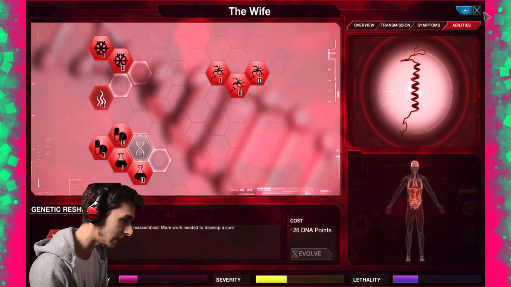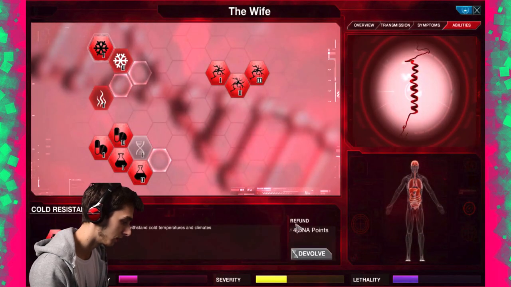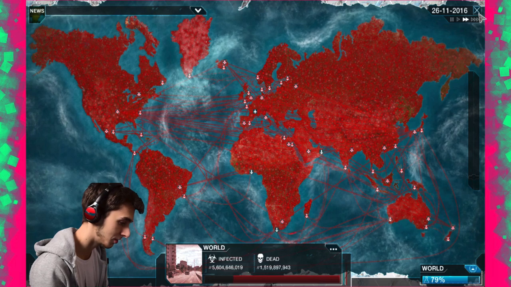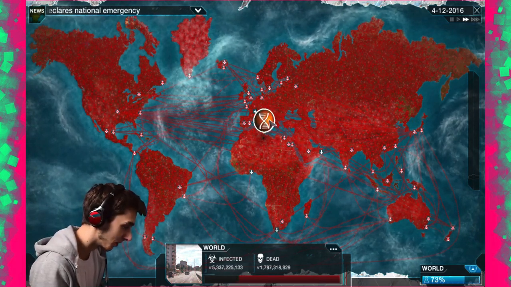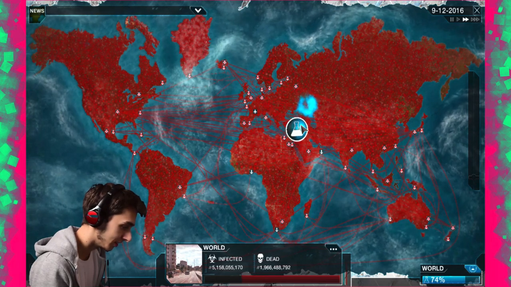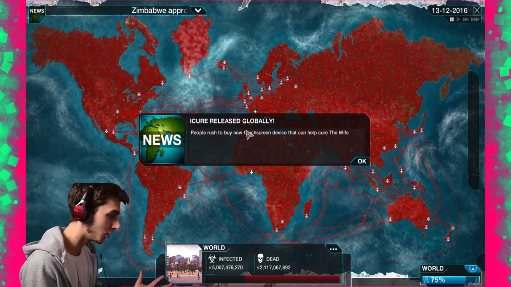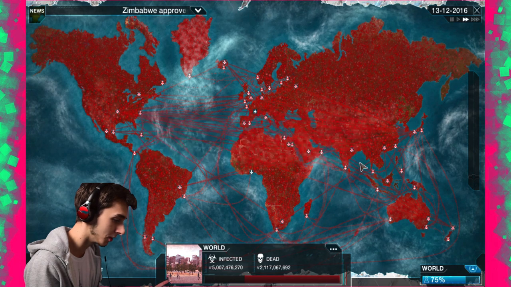Will it cost 26? Devolve. Devolve. Get the reshuffle. Okay, how much? That only knocked down 8%! That's not enough! Come on, die quicker! Come on, I got the pathogen thing, or whatever it was. Eye cure released globally. People rush to buy new touchscreen devices that can help cure the wife.